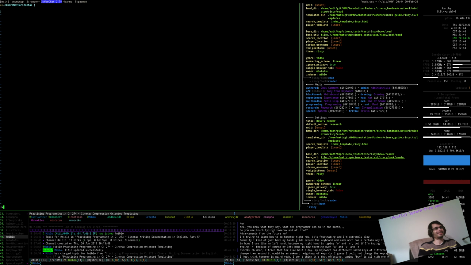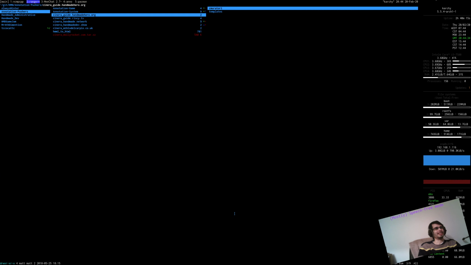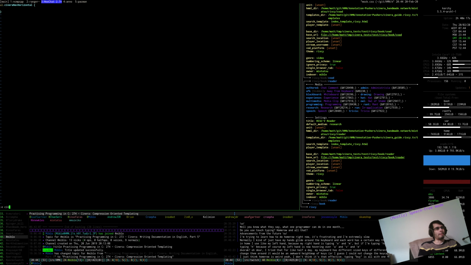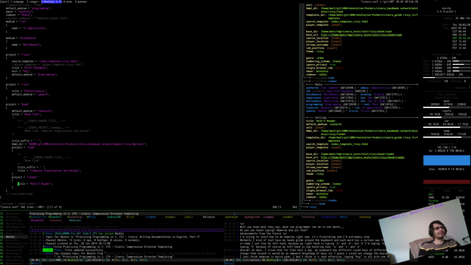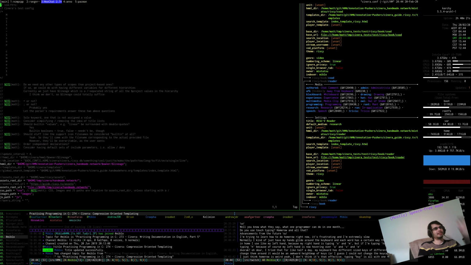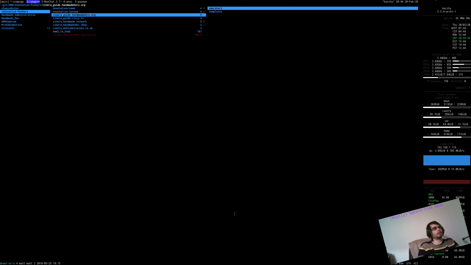Crazy. Let's see if we can find this style though. CSS path. So it's saying temp Cinera handmade.network.